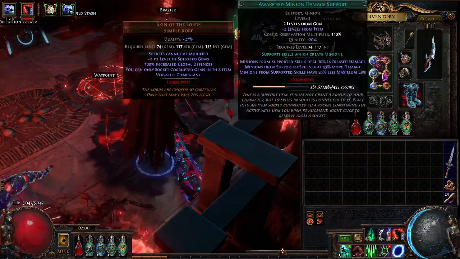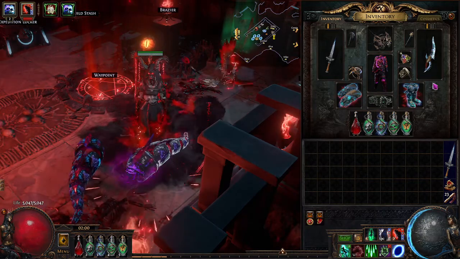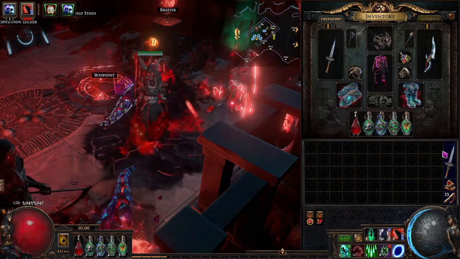And I tried many things and ended up with this, and then it ends up making a pretty decent mapping build that you're not really going to clear pinnacle content for, but if you're going to be bossing, you're going to use the double cold iron point.